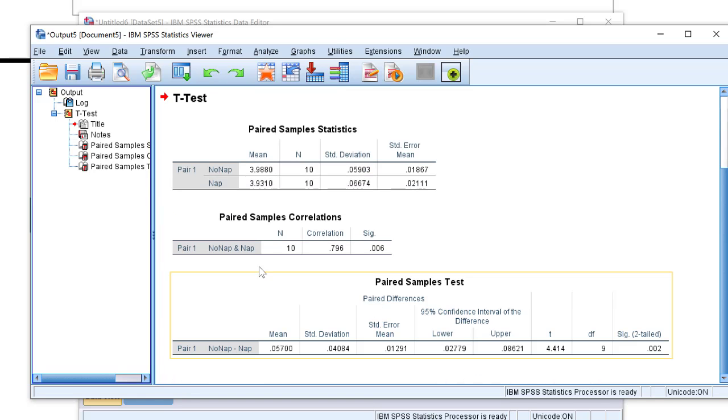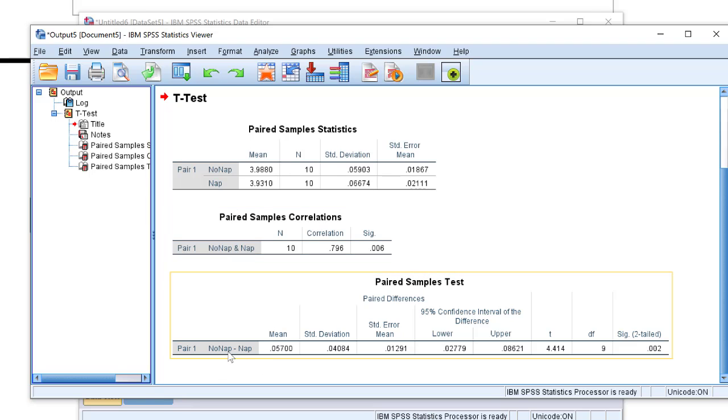Oops, here we go. A bunch of individual statistics on the two samples, some correlation things, let's ignore that, and some paired samples test. So here's our information. Now remember, we're really doing a one sample test on the differences. All right, so that's why there's just the one set of data here.